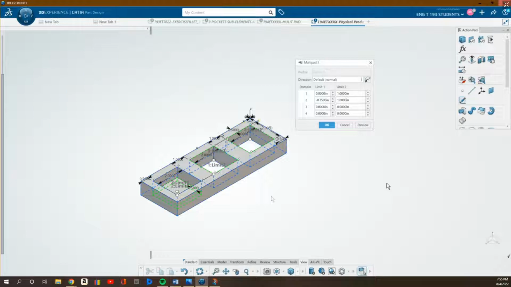Pocket 3, what would I make limit 2 set to? Negative 0.5. For limit 2. Highlight limit 2. Oh, sorry, we already did limit 2. For pocket 3, highlight limit 2. No, that's limit 1. See on the top it says limit 1? Okay, yeah, that's limit 2. What would that number have to be?